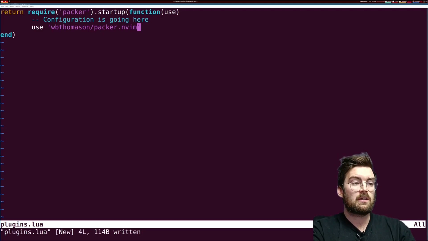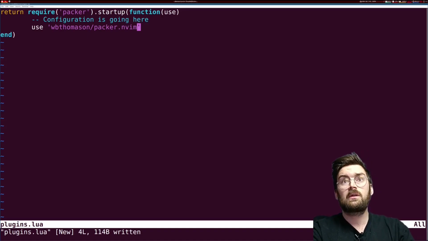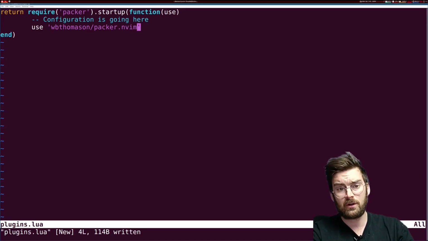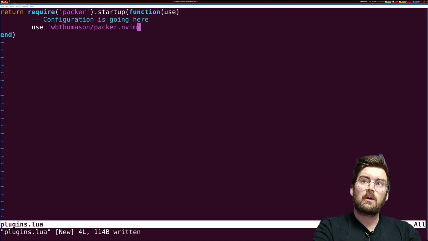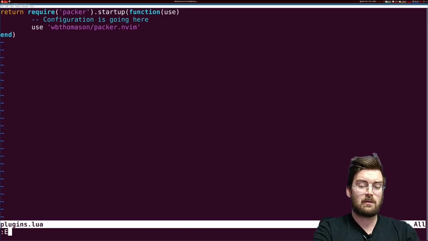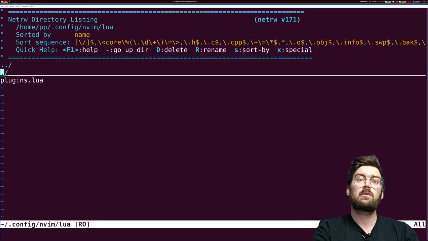If we restart NeoVim, nothing is going to happen. We have only created a script that loads in Packer, but we haven't told NeoVim to use this script, so we need to do that. NeoVim has a special file called init.lua, and init.lua will be automatically loaded once NeoVim is started and executed. We'll use the inbuilt explorer to go there. Press Shift : to open the command tab and type Explore with a capital E, which will bring up netrw.